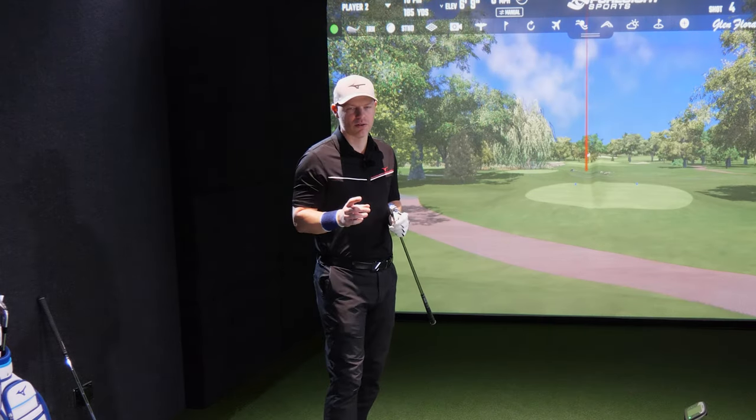Maxed out here for the 923 Forged, we have 1.37, within 2 millimeters of strike, 1.37. If you have a look at the 243 maxed out against 1 mil low, 0 mil heel, against 2 mil, it is very, very small. And it's exactly the same loft, 26.7, 26.7, and 1.35.